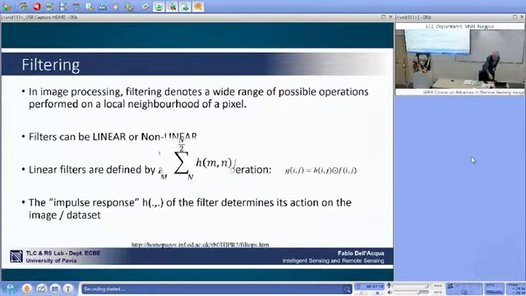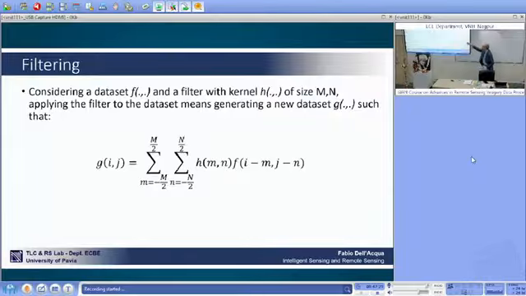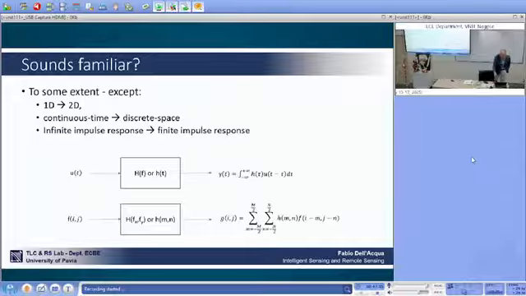Obviously, if you look at the formal definition of the filter, if you have no experience with it, you can find it a little bit unpleasant. But still, the concept, okay, so this is for those of you who know about signal processing, the idea is similar. We just change the domain in which we apply the concept, but the concept is still there.